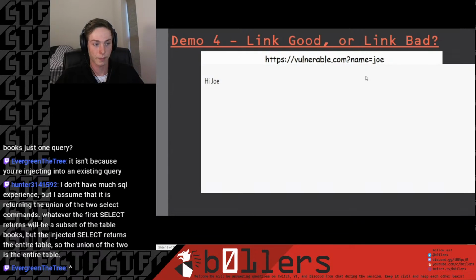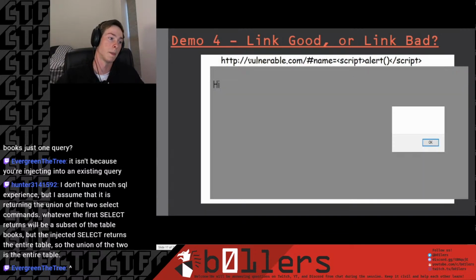And if this JavaScript was just parsing the query string for whatever the name is, then we could have something like name is equal to script alert and then script.